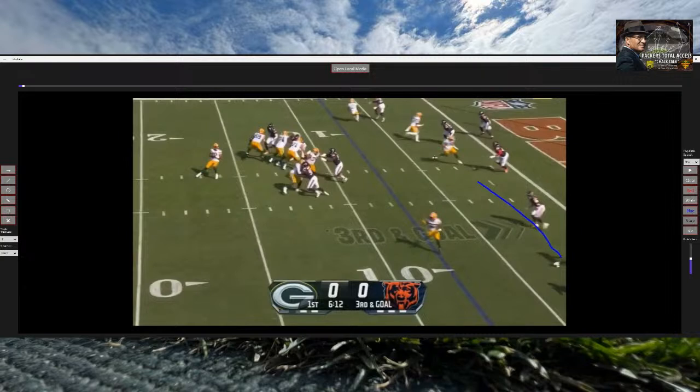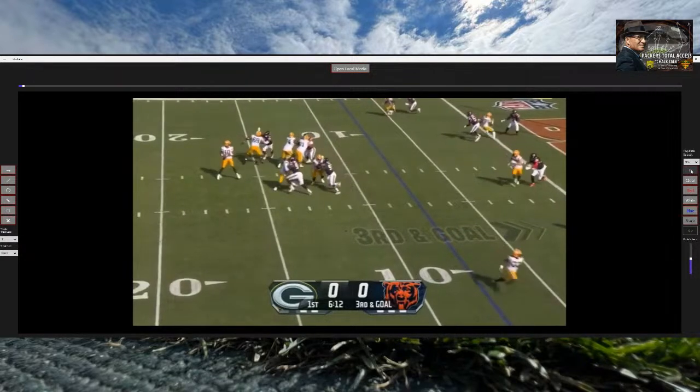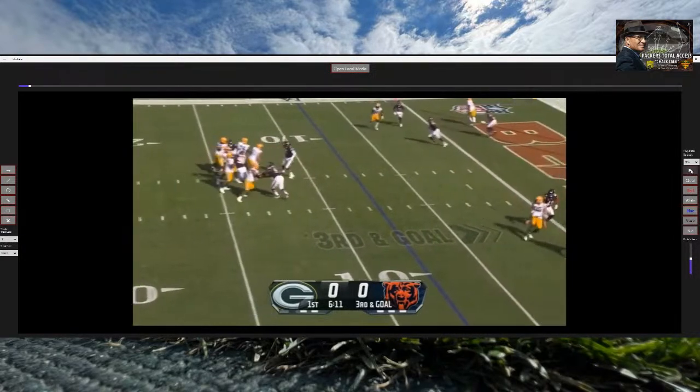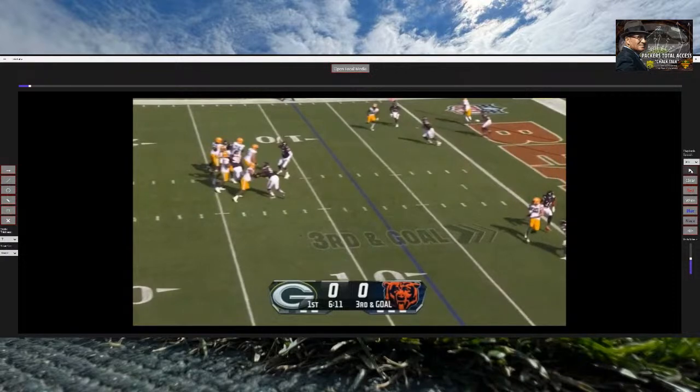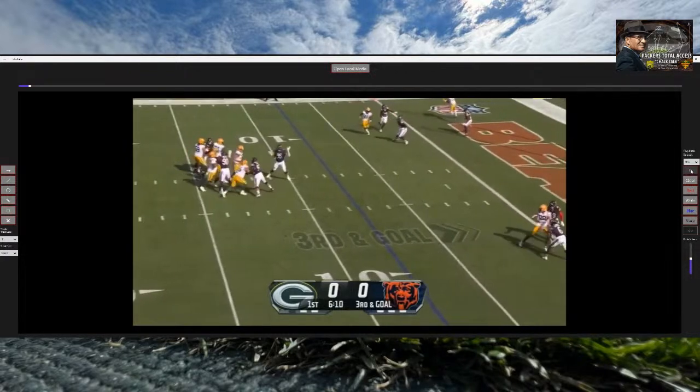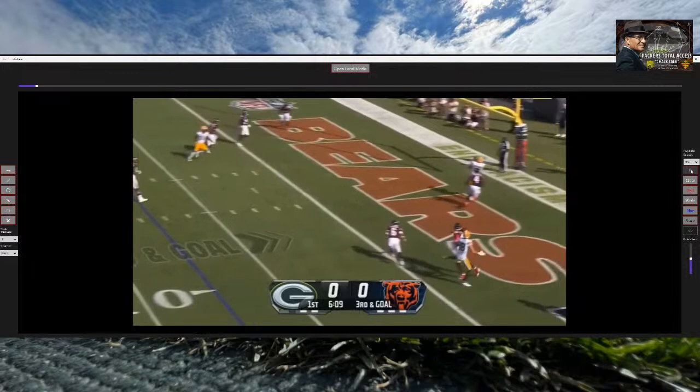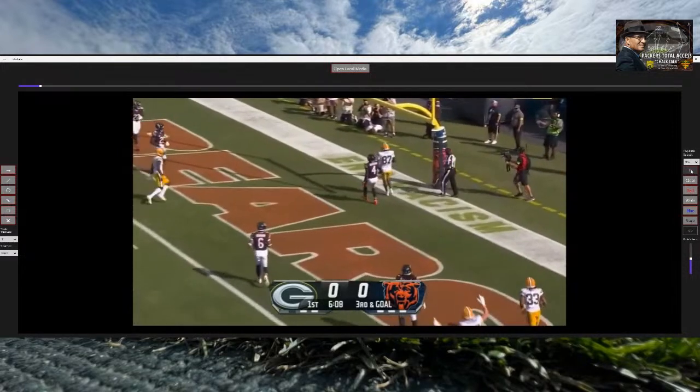Now, he's going to work his side adjustment and then climb the pocket. He knows these guys are banging up, right? This guy's going to take the corner. He's going to snug it off. This guy's looking underneath. You can either work the flat or you wait on the dig. And what Jordan does, he shows great patience, great pocket awareness. You'll see him climb the pocket. That pump fake you'll see from a different angle is beautiful. That creates just enough hesitation. And then, of course, there's the touchdown catch by Romeo Doubs.